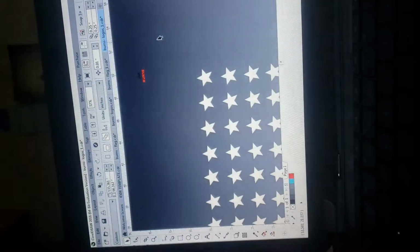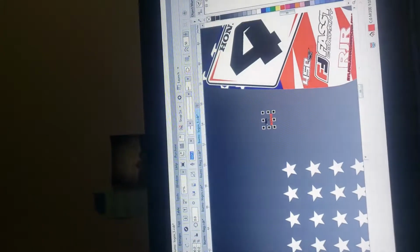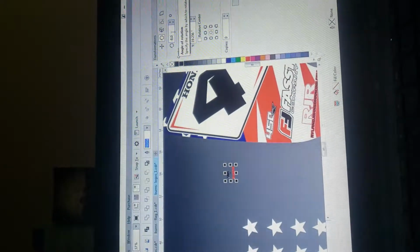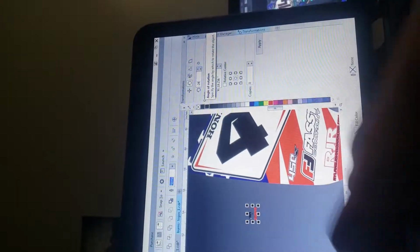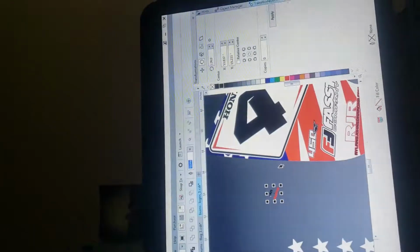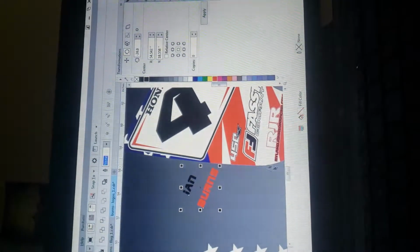It says rotate name 24 degrees. So we'll go over here, and I'm going to click both. And rotate. In my transformation menu, both at the same time, negative 24 degrees. That just makes everything easier. And then since they're both clicked, I'm going to go ahead and resize them both at the same time, once again holding the shift button to resize everything proportionally.